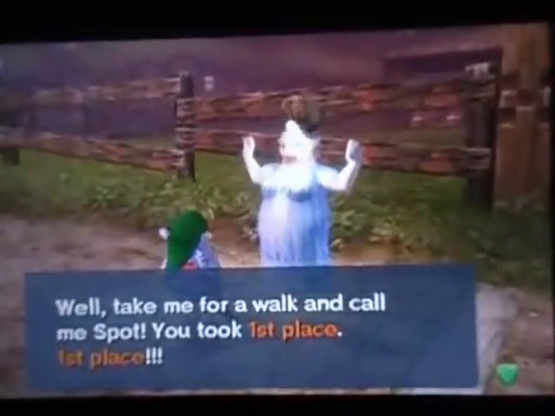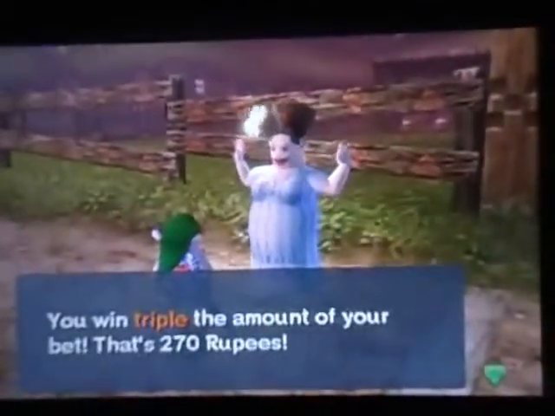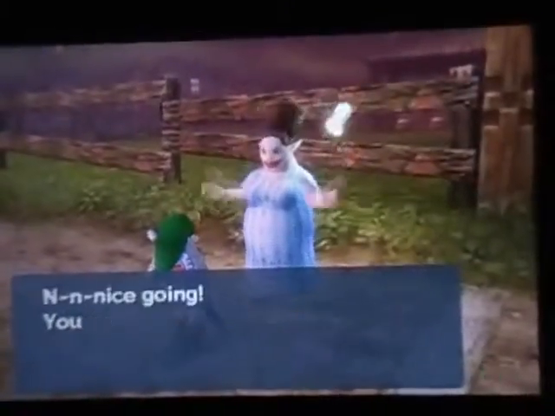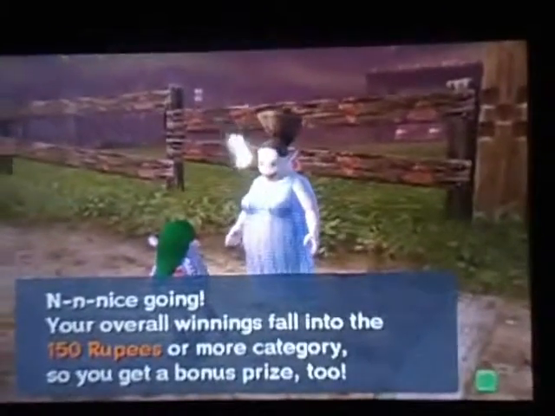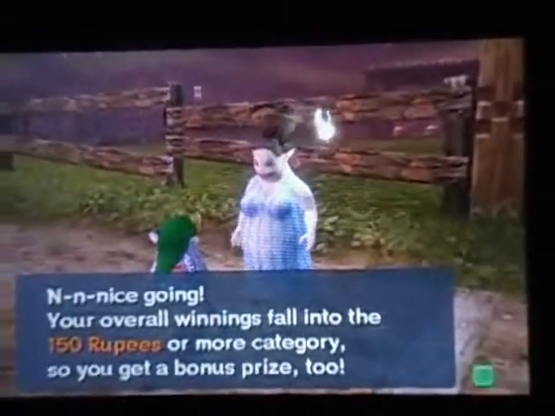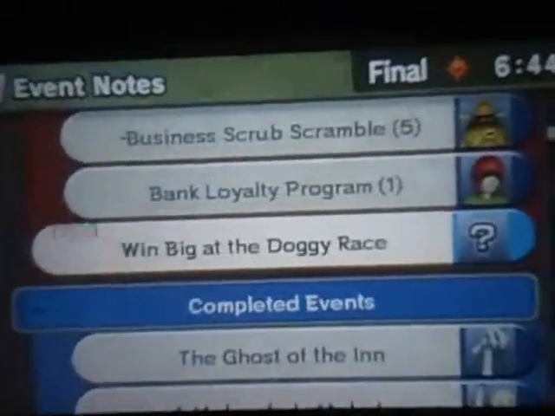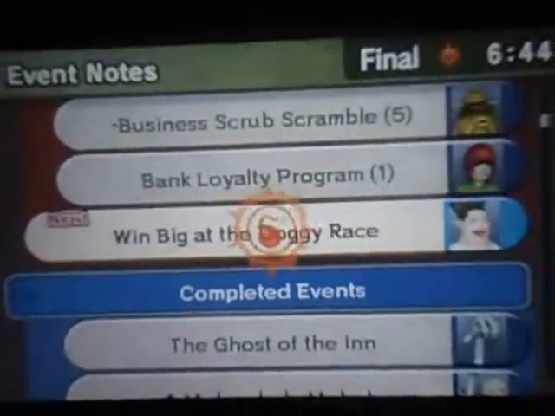Well, take me for a walk and call me Spot. You took first place. First place! You went triple. That's the amount of your bet. That's 270 rupees. Nice going. Your overall winnings fall into the 150 rupee or more category. So you get a bonus prize too. And that's another heart piece. Win big at the doggy race. Cool.